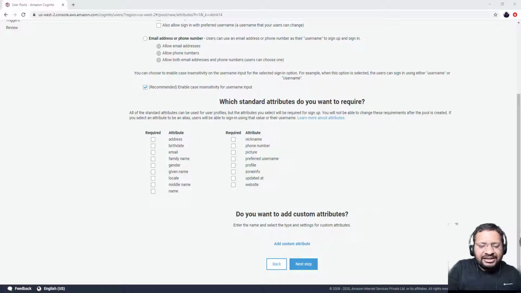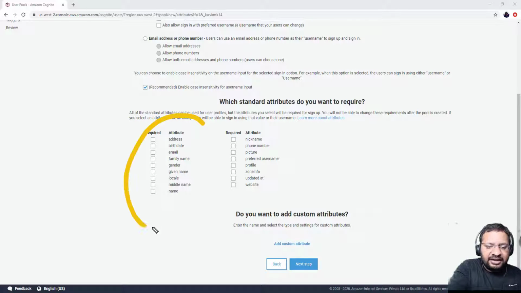Now, another major advantage of Cognito is that you can maintain all your user metadata, the personal data that we spoke of in the first slide. If you have not seen the first video where we discussed a brief about this, you can go over there. I'll put the link in the description box. But again, now coming in here, you can define all of your custom user data. You can define your address, birthplace, email, and other aspects.